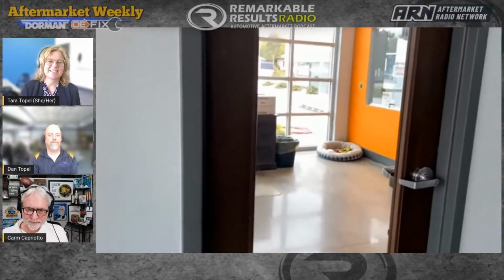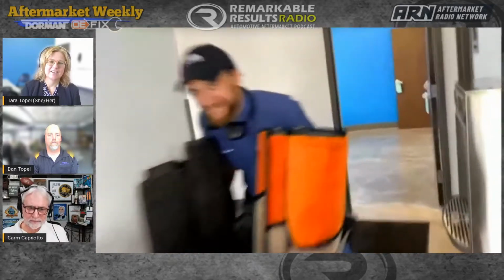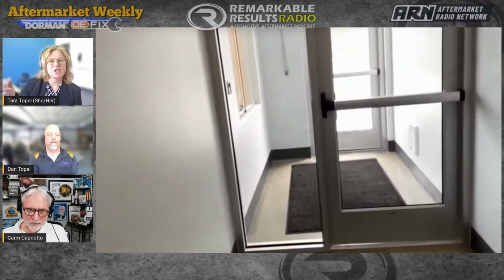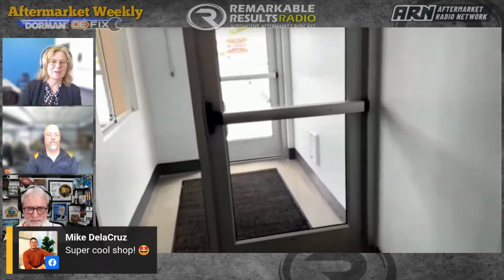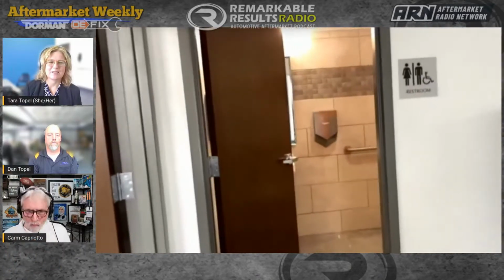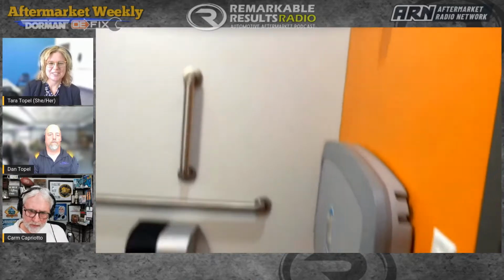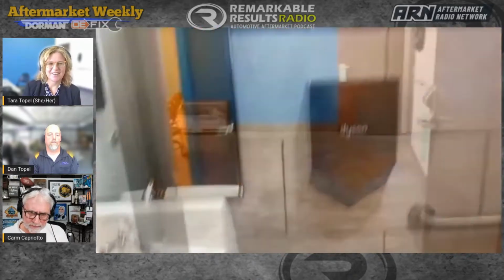And that's Dana's office. She's the glue that holds us all together. It's uniform day. That's a separate entrance for the towing. We also do 24-hour towing. That's Dan's main focus, which is why he's not in the spotlight very much, because he's either working or trying to rest up from having worked. So that's a separate entrance there that's secure. There's a nice bathroom, our customer bathroom with a changing station, of course. Very nice. Hand dryer.